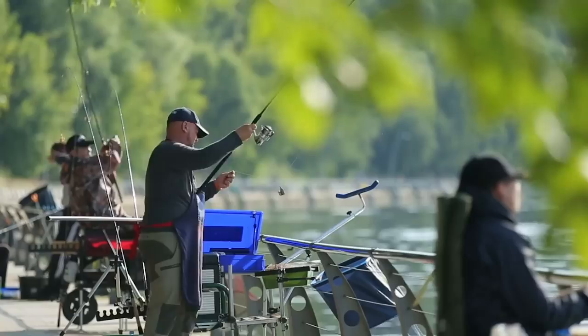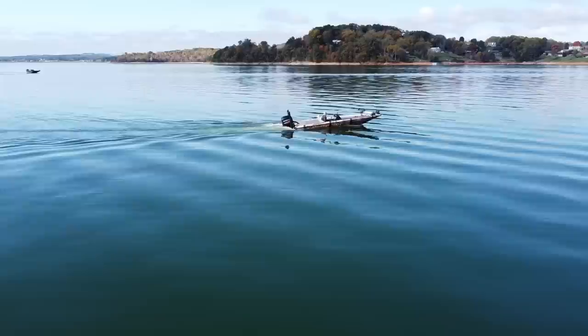I use this bait a lot as what I call a cleanup bait. If I find an offshore school of bass and I'm catching them on a deep-diving crankbait, football jig, or Carolina rig, after those fish stop biting, that's when I pick up the Neko Rig and fire it out there — usually you can catch a couple more bass that didn't want to bite those other lures. Another huge situation is highly pressured bodies of water. If there's a bank or row of docks always holding fish, work the Neko Rig really slow and you'll pick up bass that other guys miss because those fish haven't seen as many Neko Rigs.